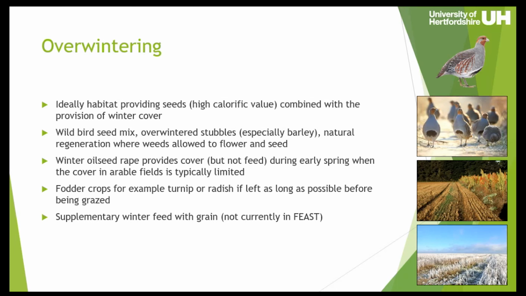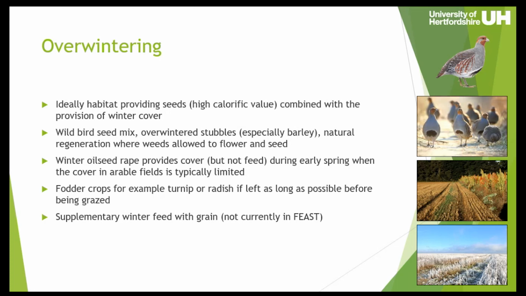And then overwintering, ideally what we're looking for is something that provides seeds, something with high calorific value to get them through the winter, in combination with the provision of winter cover. These can be, for example, materials that can be available for agri-environment schemes, wild birdseed mixtures, overwinter stubbles. There's certain particular crops that may be more beneficial, but these have to be where there's natural regeneration. Sterile is of no value. They need to have not been treated with any form of herbicide so that you've got natural regeneration of weeds that are then going to provide seeds. And you can also supplement those with additional seeds.